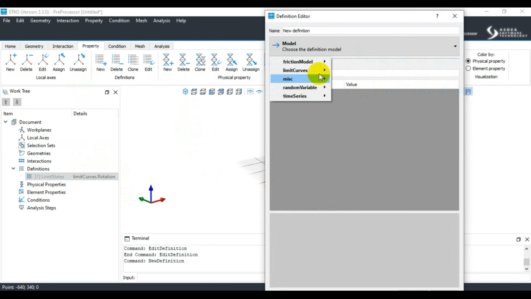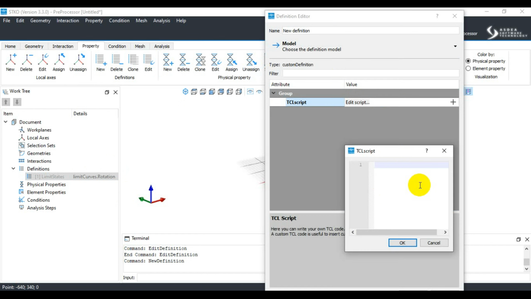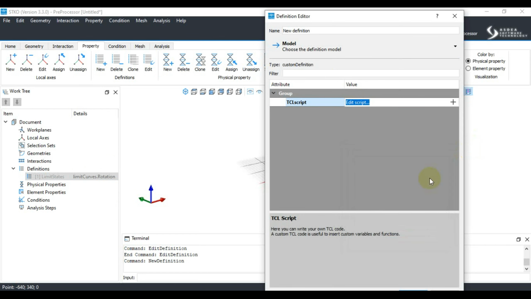In the next video, I will discuss the custom script definition, how we can take a script in our analysis model and insert it inside your STKO environment.